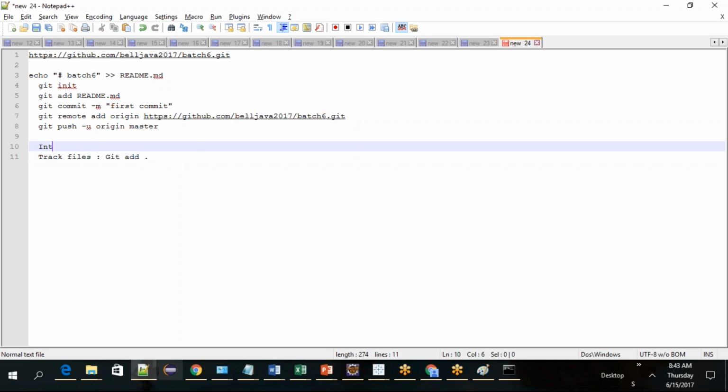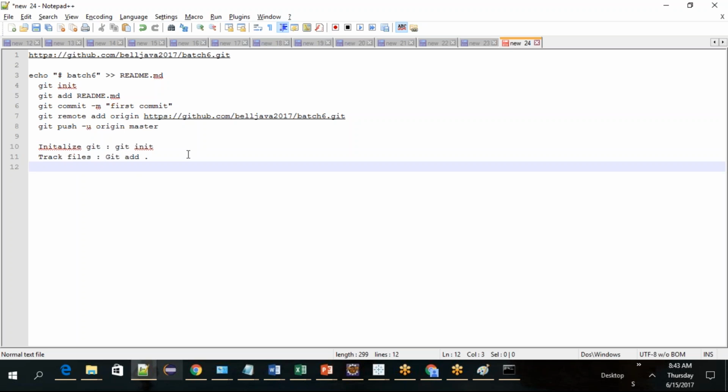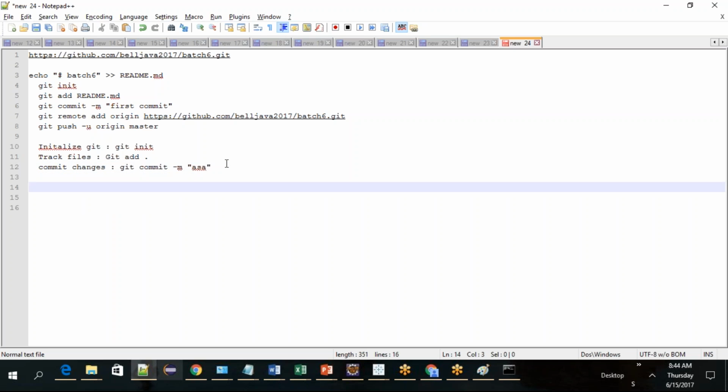Okay, to initialize git, git init. Then git add, and if you want to commit some changes, git commit -m with whatever comment you want, for the committed changes. But commit doesn't push the changes into the server. Okay, remember that.